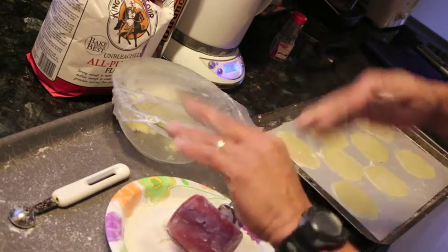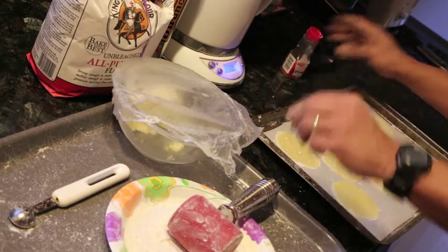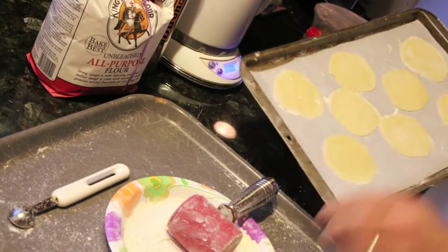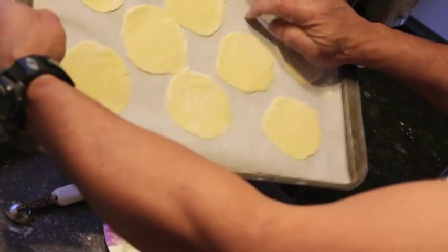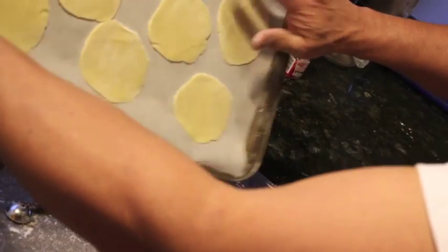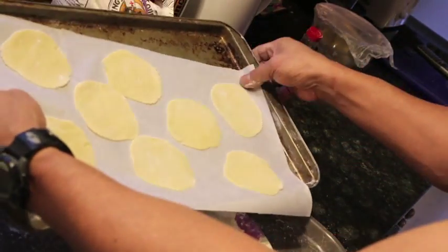Okay, so that part's done here. You know what? This is another thing that I do: there's excess flour here. I don't think it matters that much, but I just tap the flour off because it is on parchment paper. And woohoo! See, it doesn't go anywhere.